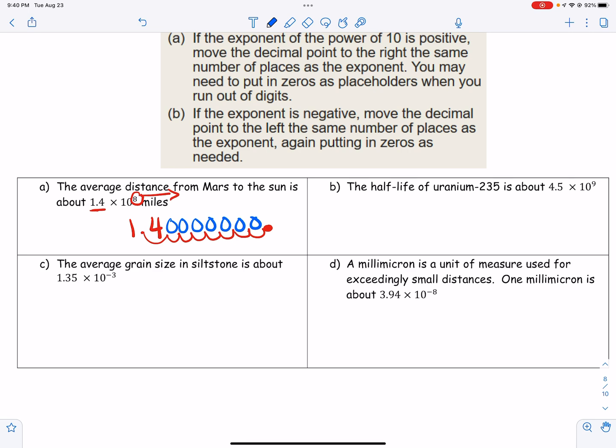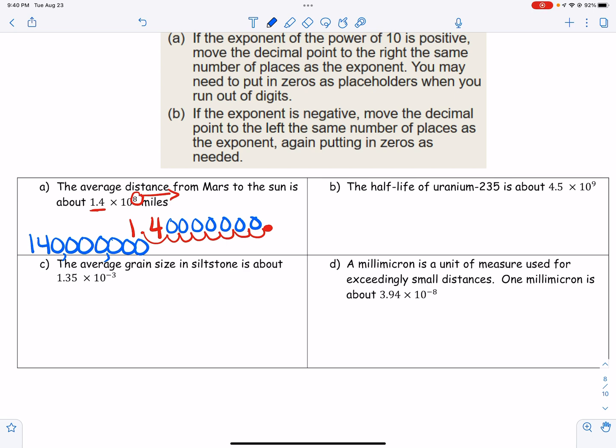I recommend that you don't put commas in there because somebody's going to put commas in the wrong place, but you definitely have to make sure that you don't leave the decimal point in between the 1 and the 4. And I see that all the time. I see students put 1.4 and then put 7 zeros, and that's not equivalent. It has to be without the decimal point, 4, 5, 6, 7. And that, I'm just going to put the commas here so that I can see that that's 140 million, okay?